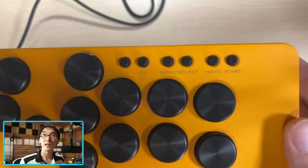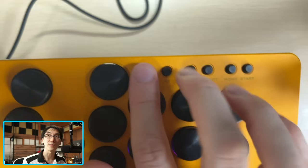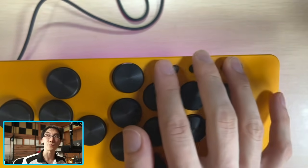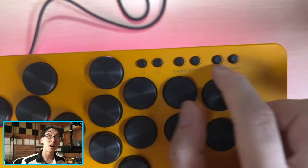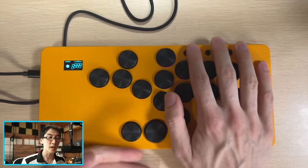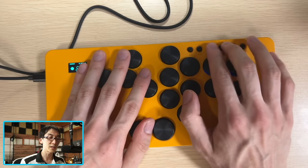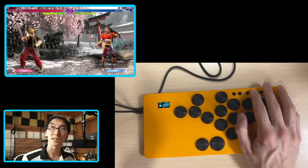Something I do like is when they separate the option buttons into clusters. So instead of having six buttons in a row — where basically four out of six buttons you don't really know which one you're pressing unless you look down — first of all they are labeled, which is fantastic. But secondly, they're clustered into three groups of two. So even if I'm not looking at the controller, if I just reach down and feel here, I know that in cluster number two the button on the right is the select button. I know that I'm resetting the stage like this.